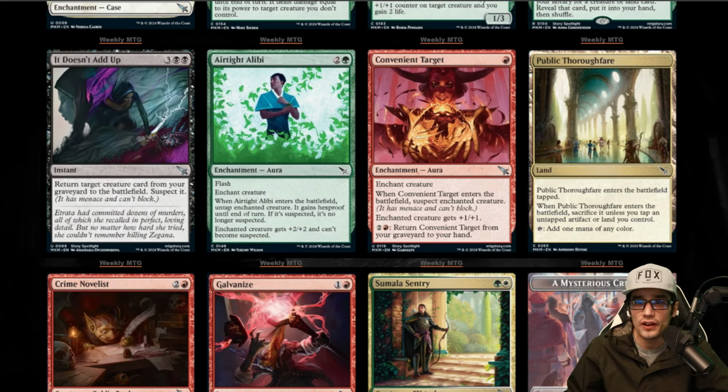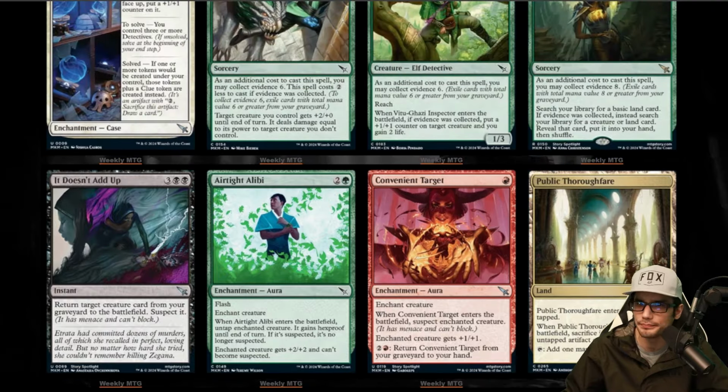It doesn't add up. For 5, instant speed, return target creature card from your graveyard to the battlefield and suspect it. Okay.